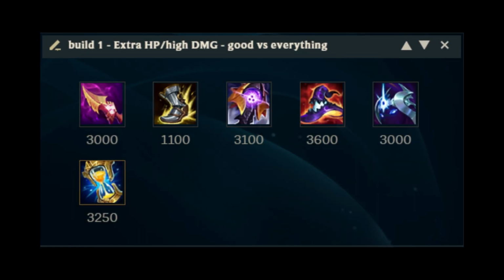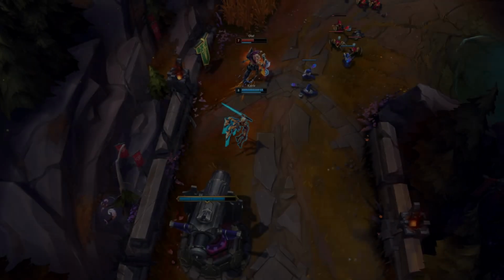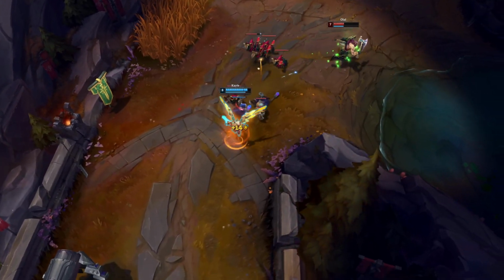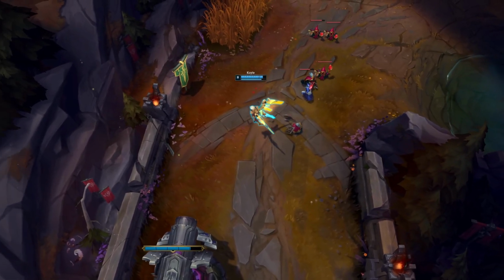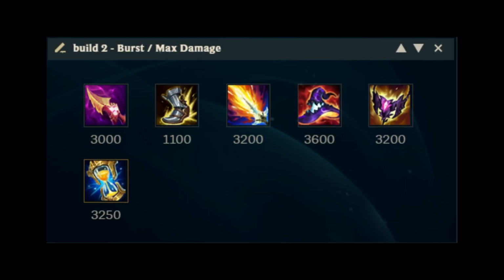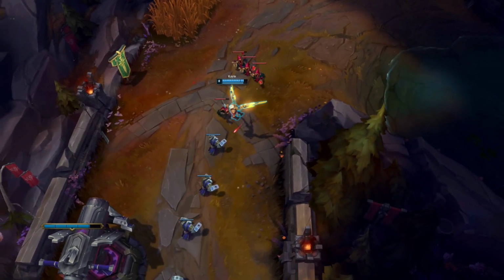For the builds, a Nash's Tooth, Riftmaker, Rabadon's into Cosmic and Zhonya's is fantastic if you want to scale and have high amounts of damage and specifically lots of HP. This build can easily be used every game, regardless of what you play against. The second build is Nash's Tooth, Lichbane, Rabadon's into Shadowflame and Zhonya's. This is easily the best build for burst and maximizing your damage.